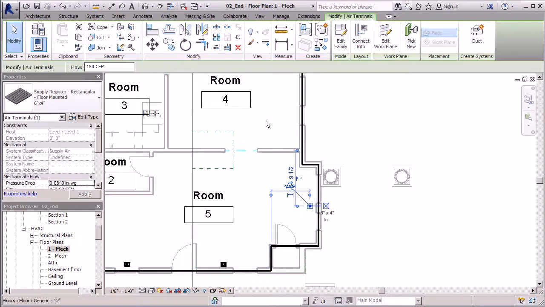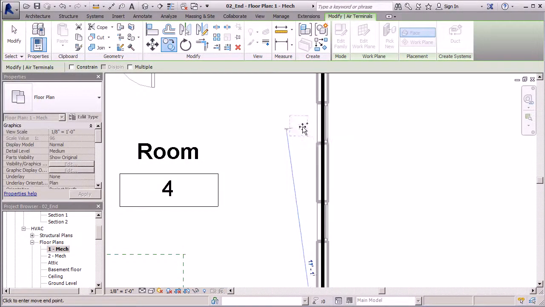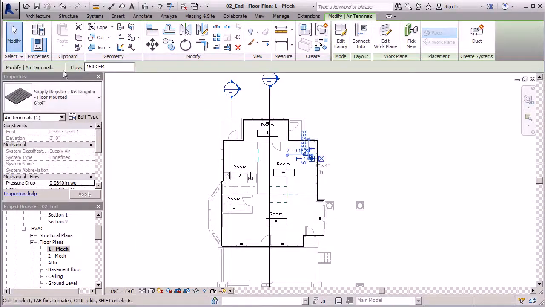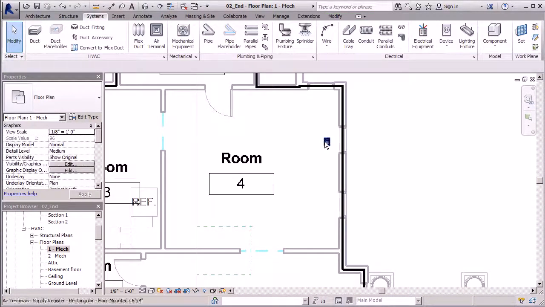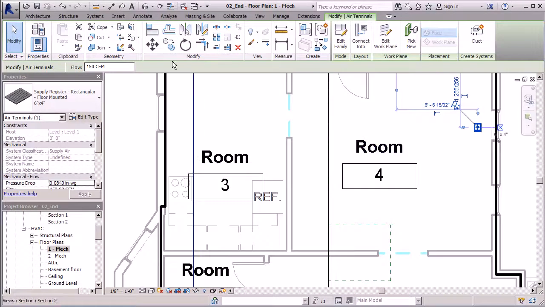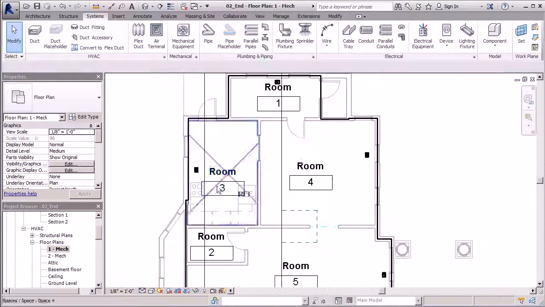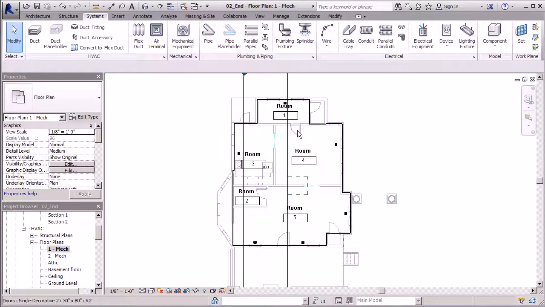I'm going to use my favorite copy button here, and we'll take one more and place them up here. And let's place one in the kitchen. I know we have odd placement for the kitchen here, so we'll select this register, copy, simply clicking, copying, and placing. So we'll do the same thing here. So now that I have my registers in place, I can now set some more equipment.